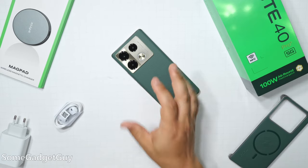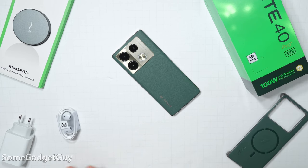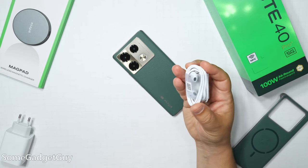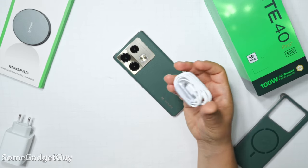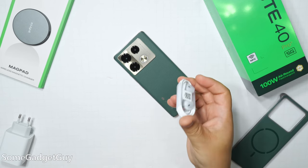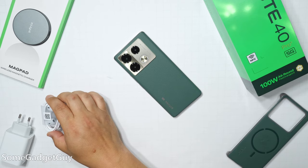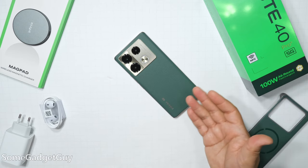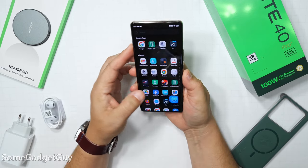The thing that is kind of a bummer is that this Note Pro Plus doesn't have a headphone jack. Now, Infinix sent this over very well accessorized — literally in the box we had the case and the charger. And because we don't have that headphone jack, they do include these ear pod style earbuds with a little USB-C plug so you can connect them directly to the phone. It's a nice admission that they're removing something, but I just wish we still had cabled headphone options. Now even on our less expensive phones, there's the expectation that we'll be stepping up to significantly more expensive Bluetooth earbuds.